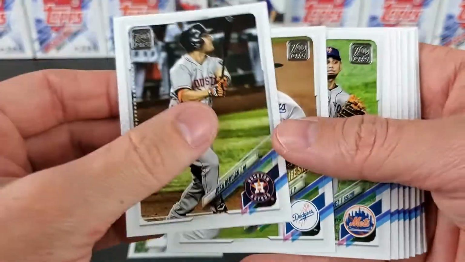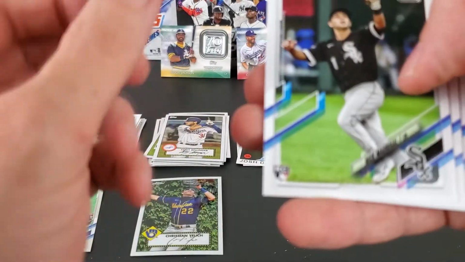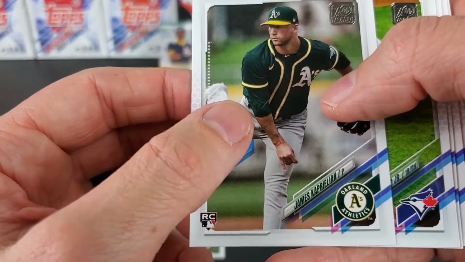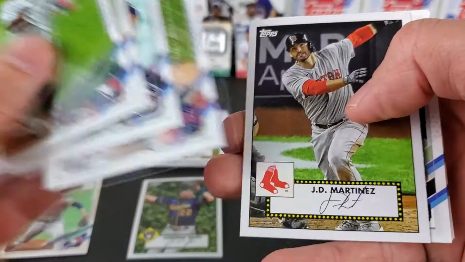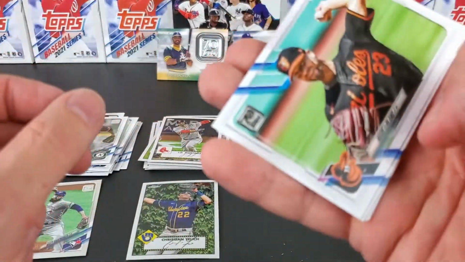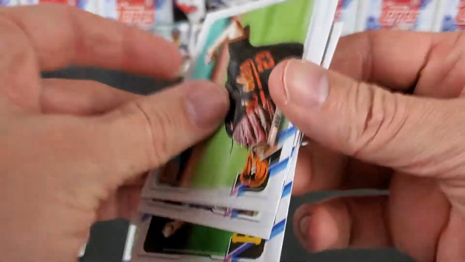Josh Reddick, Andres Jimenez on the Indians now. Nick Madrigal, nice little hit there. James Kaprielian, Vladdy Jr., JD Martinez, one I haven't seen yet. Wade LeBlanc, Slam Diego, and Renfroe.